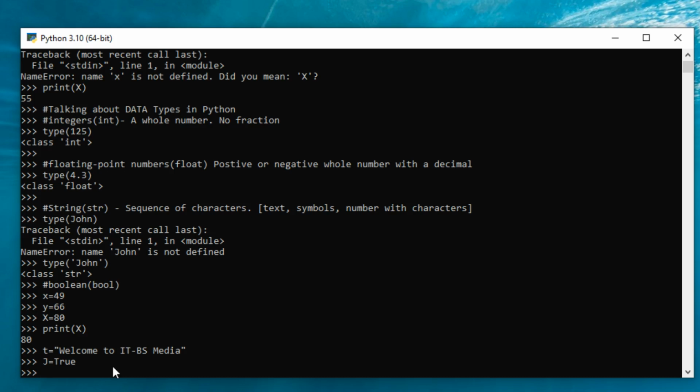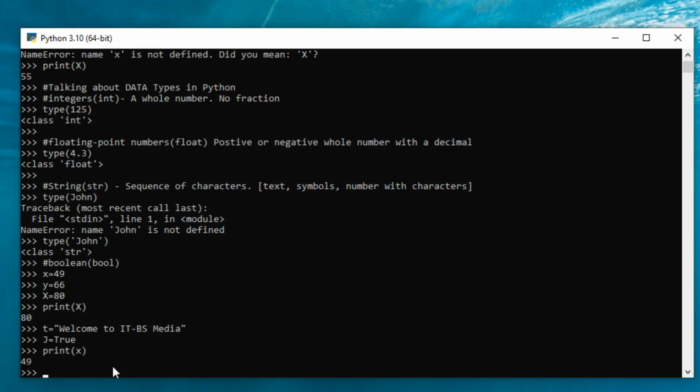Now let me begin to say print. What are the new values we have now? We have print x, that is lowercase x, 49.